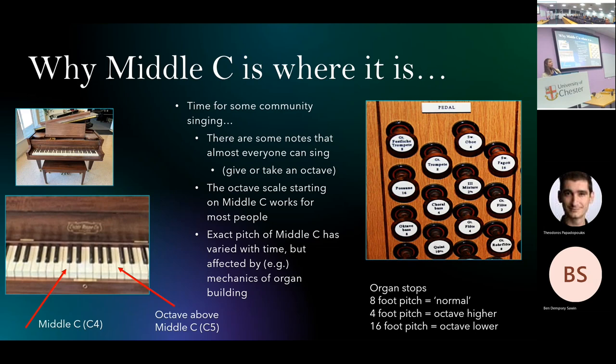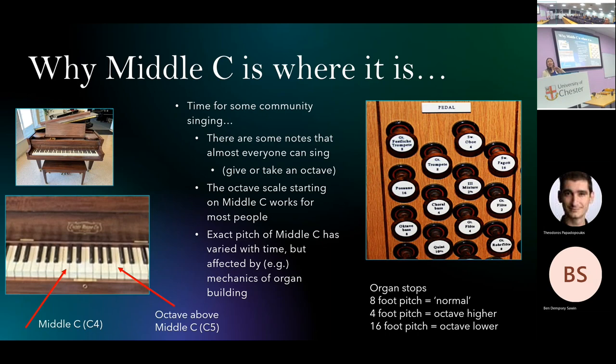So if you were designing a piano from scratch and you wanted to be able to accompany people singing, you'd put that vocal range in the middle of it. And then other notes work their way out from there. So that's why it's approximately that frequency. But why exactly the frequency is, well, that goes back to the design of church organs and things like that. Certain lengths of pipe are more convenient to make than others.